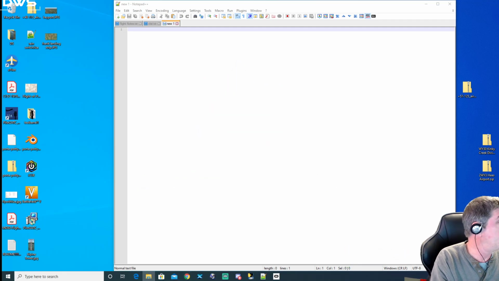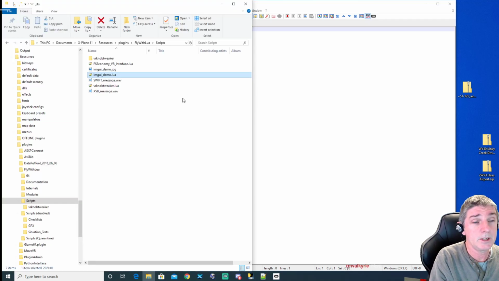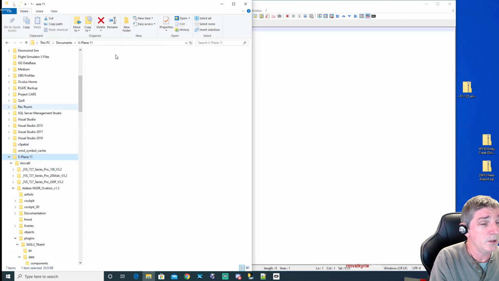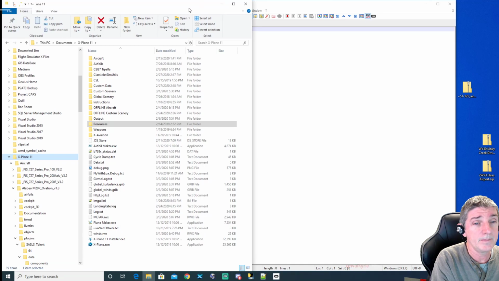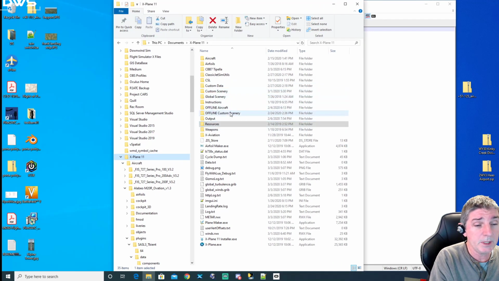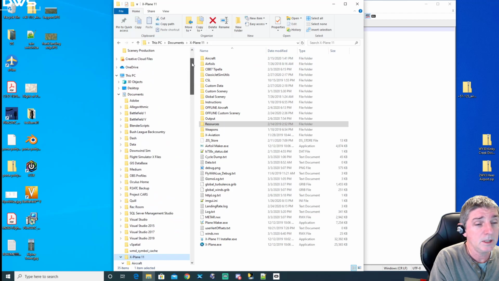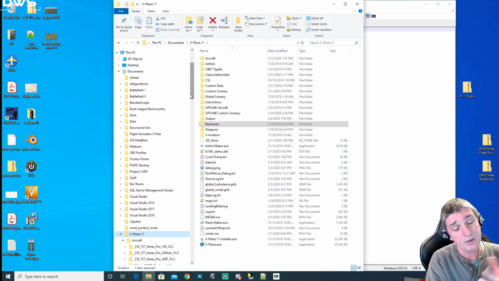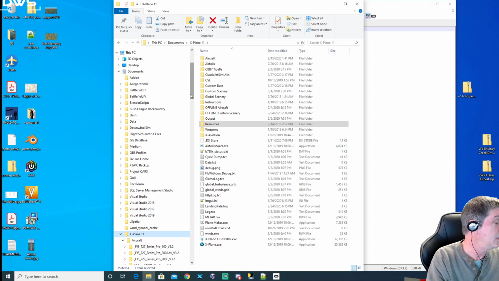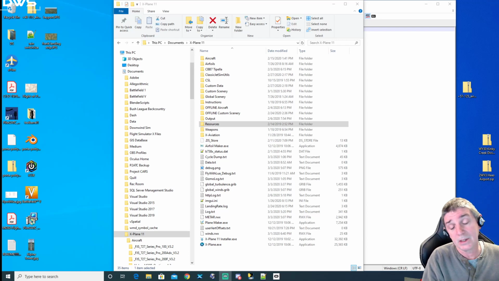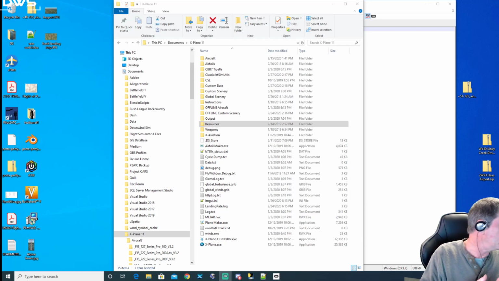All right, so let's just cover some basics. I've got two screens here, so I'll try to keep this moving along and get to the end quickly. This is my X-Plane folder, and on my system, I have XP11 installed on drive C in my documents folder. Your folder paths and all of that may vary depending upon your system and how you have it set up, so if you have something different, make the appropriate changes.